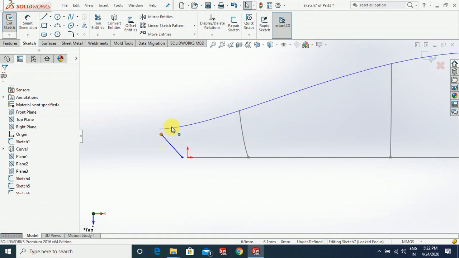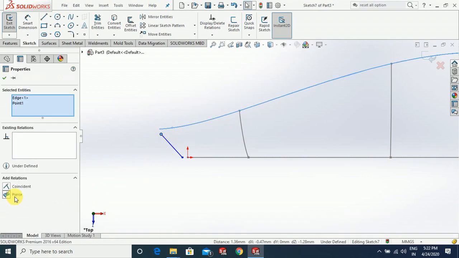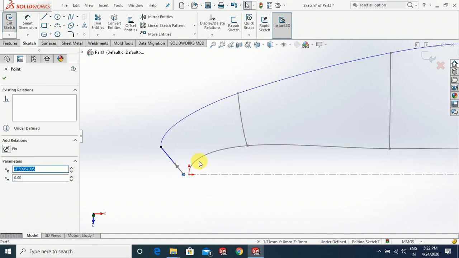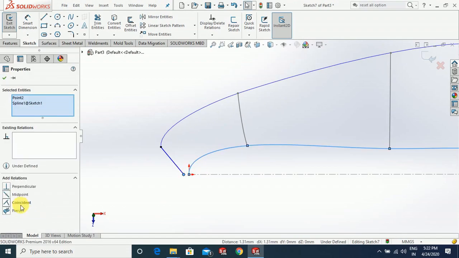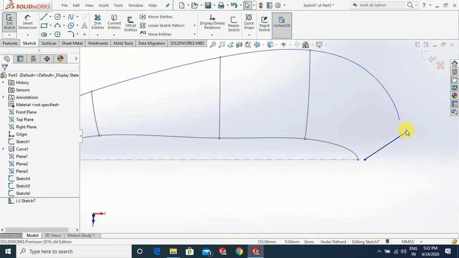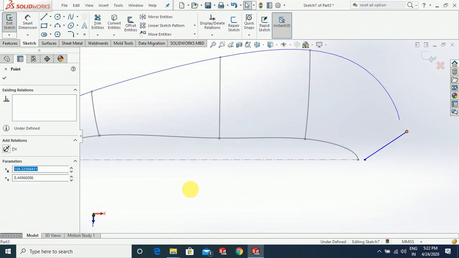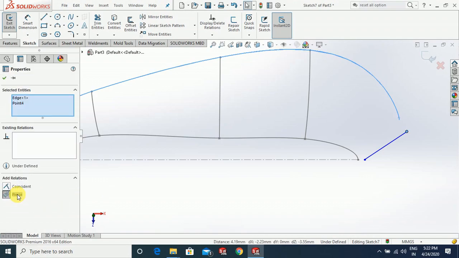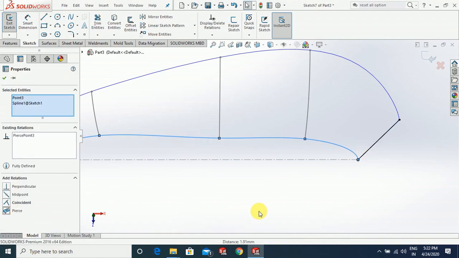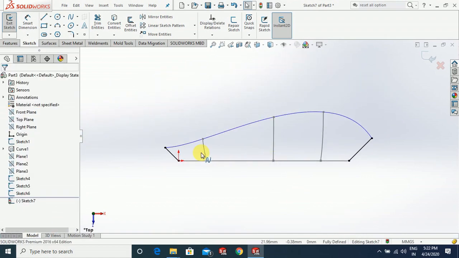Select this point and this arc, make relation pierce. Select this point and this profile and make relation pierce. And this point and this curve, make relation again pierce. And this point and this point, make relation pierce.